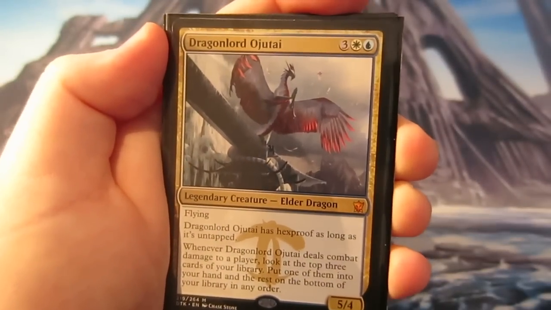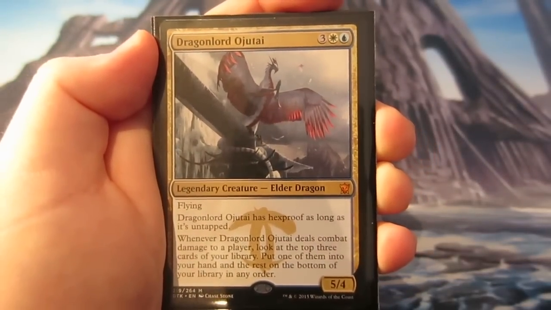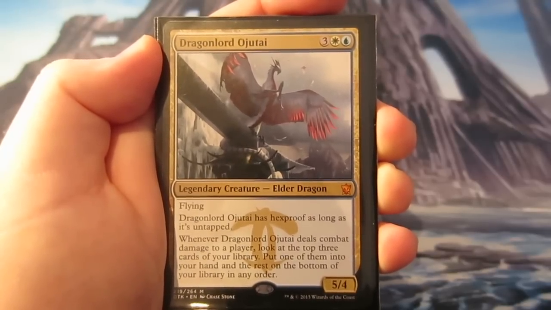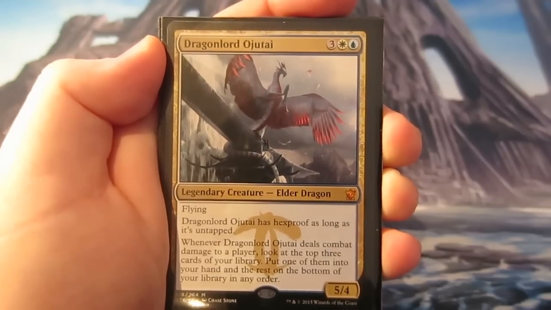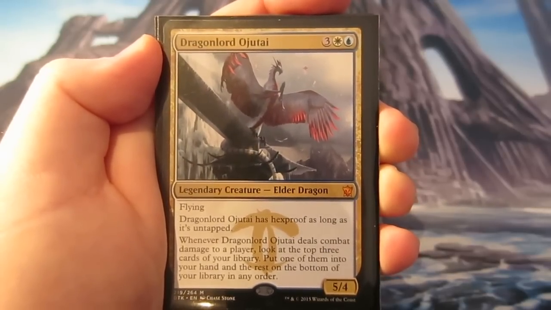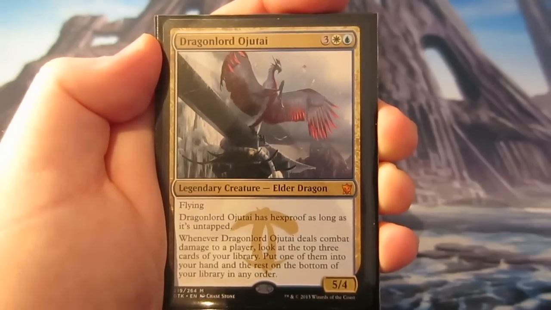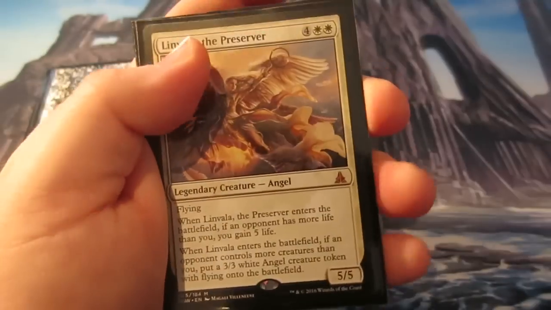And then we go to our big winners. Dragonlord Ojutai performed well at the weekend. It just makes me want to get these back out of the folder and play them again. Great legendary creature. We're going to run 3 of these. It has hexproof as long as it's untapped. When it deals combat damage, you get to look at the top 3 cards of your library, put 1 of them into your hand, and the rest on the bottom of your library. So we're going to run 3 of them.